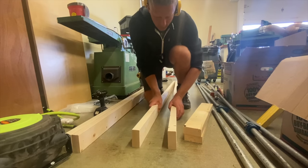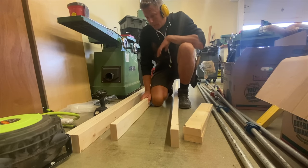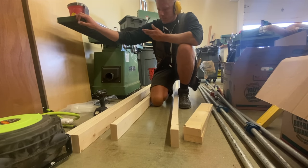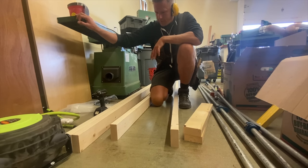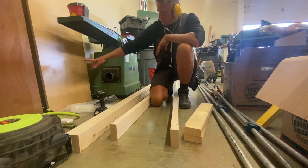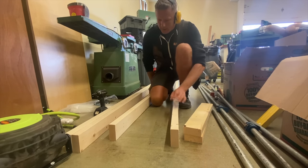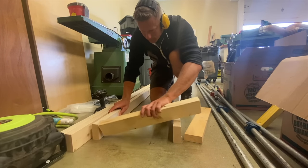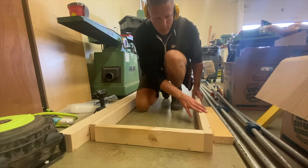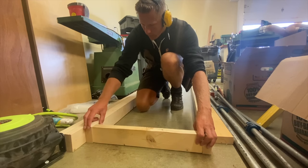So I'm just building some real quick and easy workbenches, I guess, or I'm gonna be using them as in-feet, out-feet tables for my joiner here. And so all I do is get a bunch of 8-foot 2x4s from the lumber yard, sheet of plywood, right, rip it in half to 2 feet by 8 feet, and then you cut your studs to 8 feet exactly, and just frame out a little tabletop, some 2x4 legs, and then I'm gonna put a little secondary shelf underneath it so I can put tools and stuff on it and just get them out of the way and up off the floor.